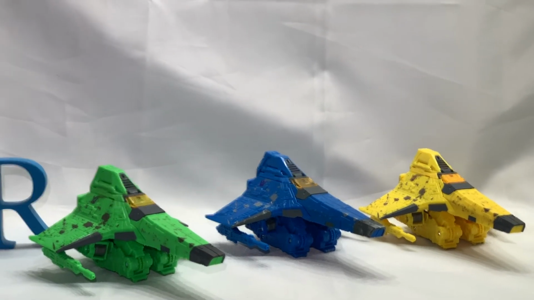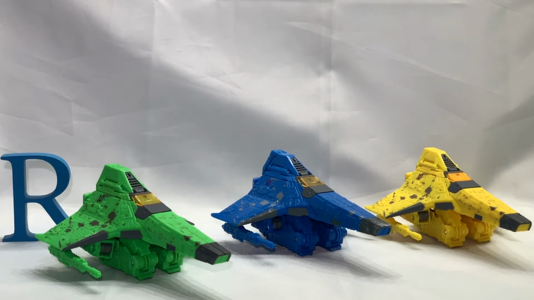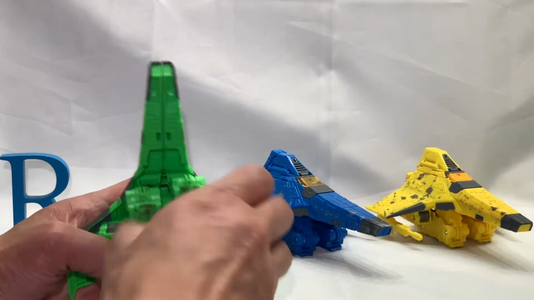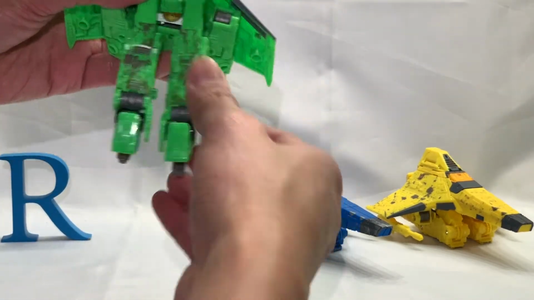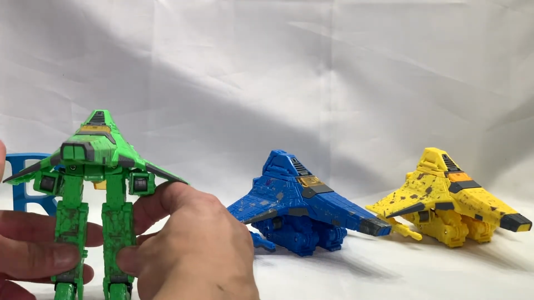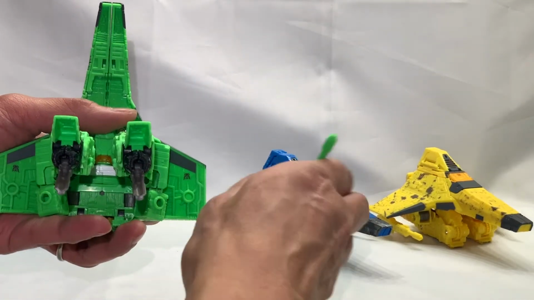Let's transform them now back into their robot modes, after taking a photo. Okay. Robot mode. Very fast. Oh, of course we have to do the bird walk mode thing. Something like that. Oh, yeah. Okay.